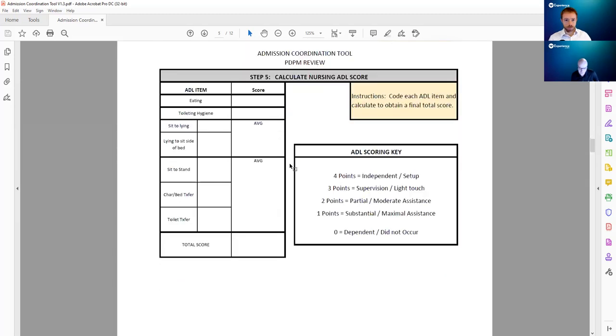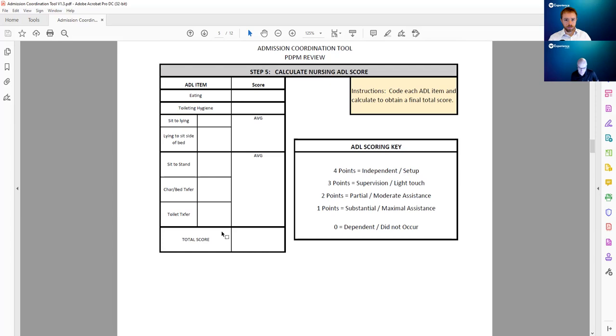So we're at an NI now. So now we're into the nursing. And so once again, there's an ADL score, but it's a little bit different. It doesn't have all the components. You'll notice it's missing the walking. Now, you can pull those numbers forward from before, which is what you would do. They would be the same because they're talking about the same point in time. So the process is exactly the same.